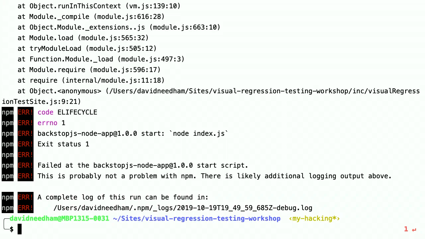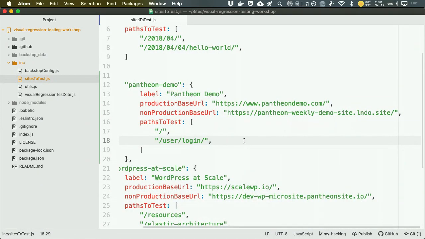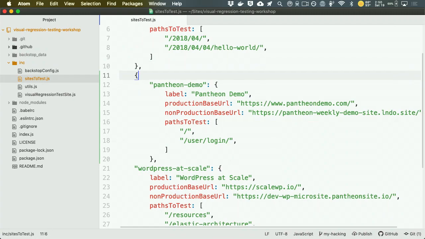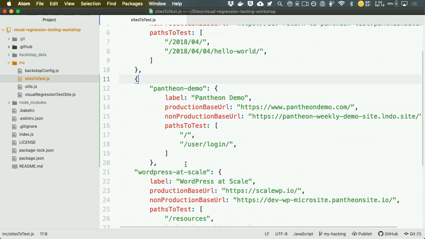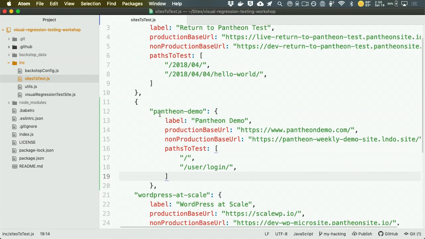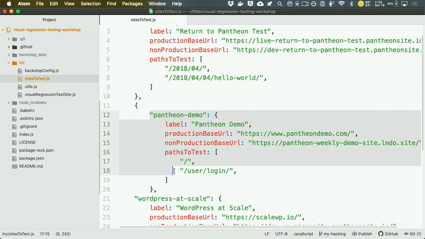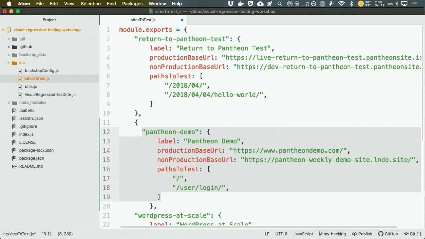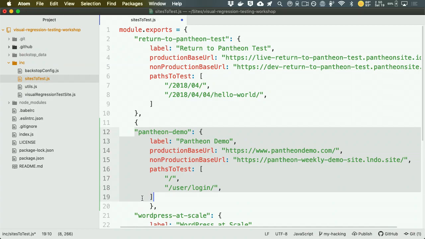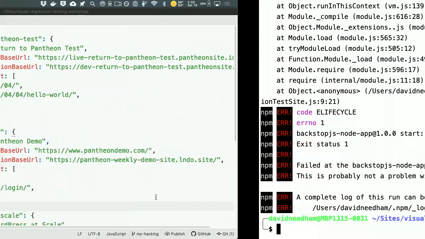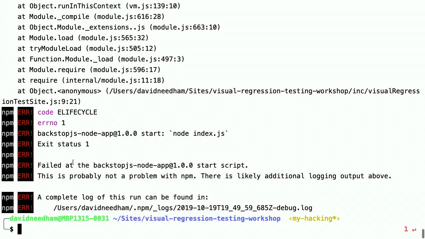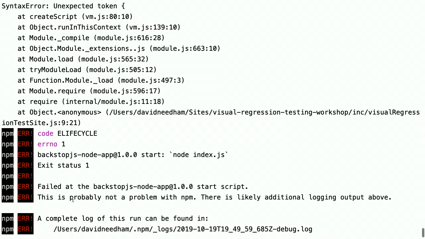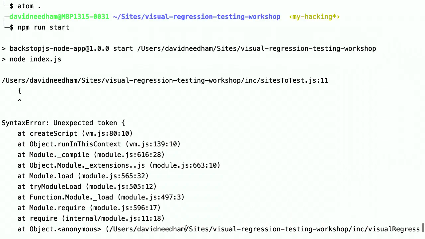So obviously I made a typo somewhere. I think, is it the non-prod site? Should it be Lando? No. The bottom bracket is not in the same place, but that's it. I don't know. Doesn't look like that would do it though. No, I don't think that's it. Did it give you a line number? Good question. You could look at the debug log.